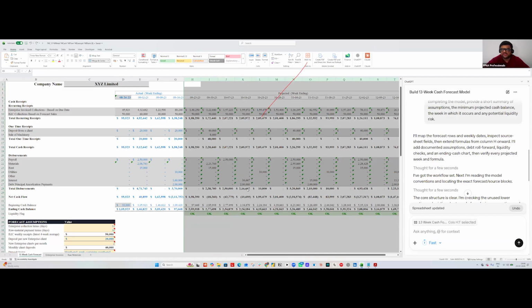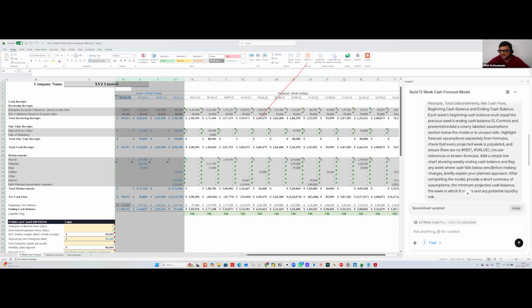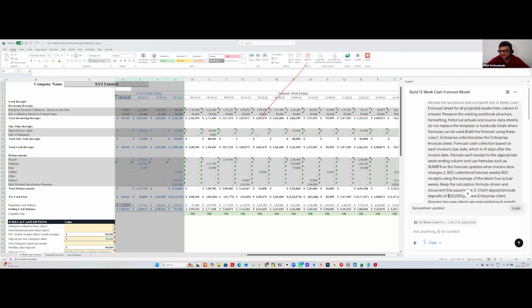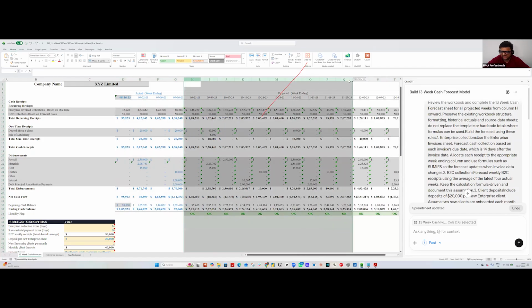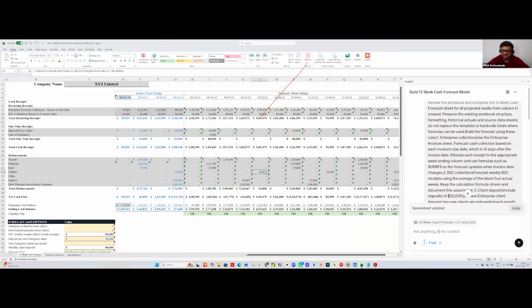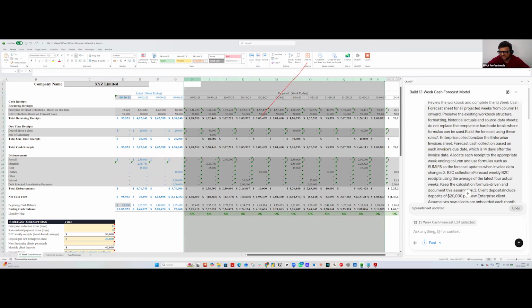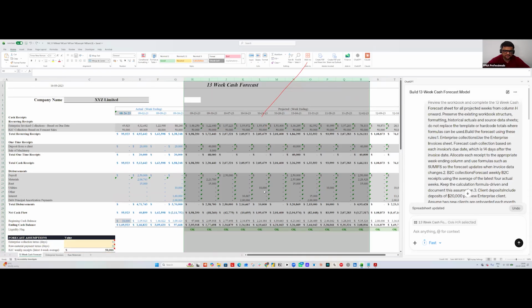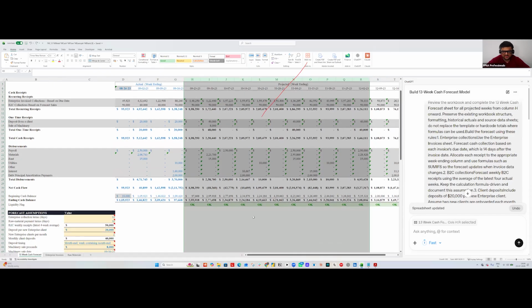So this was the second use case I wanted to share, where I had uploaded the historical data and some details about the business context, the different receipts and payments that usually happen. Based on that, it helped me update the cash flow forecast for the next 13 weeks, which is called the 13-week cash flow forecast. This is where I will check if there are any comments or questions. In the interest of time, I'll just quickly cover one last use case.